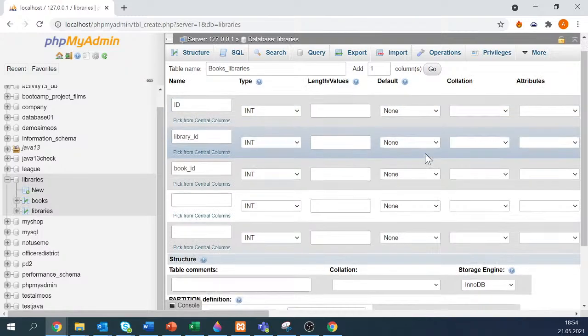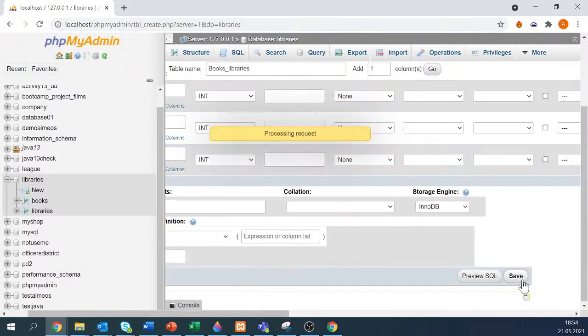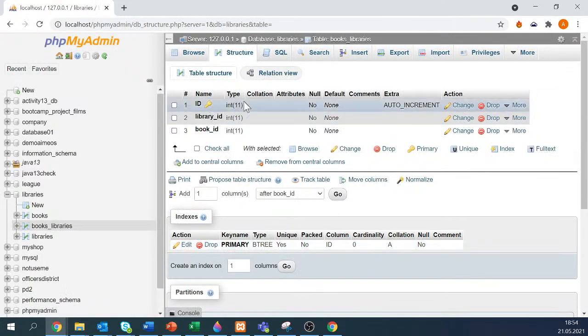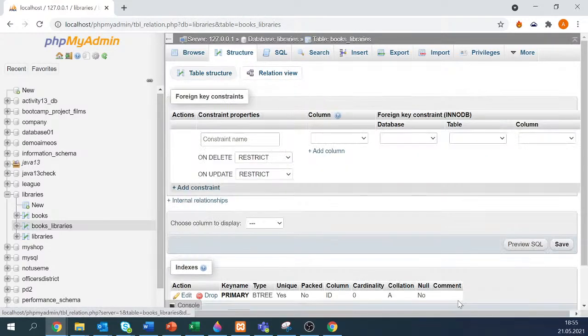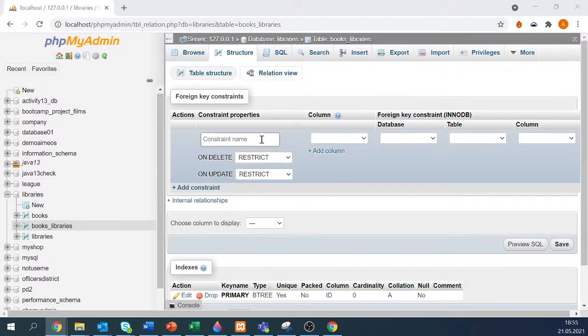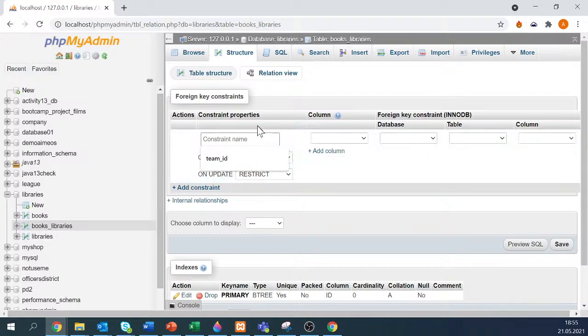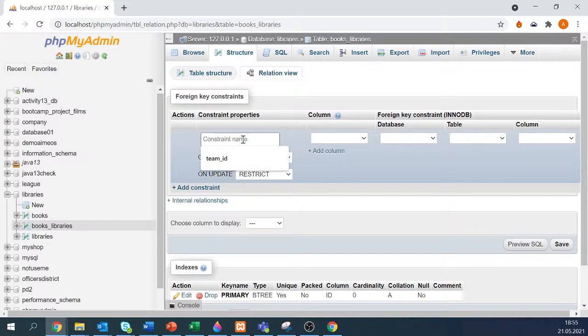Oh no, I accidentally, but yeah. And one more thing, I will add the foreign key. Since we have the book ID and library ID, which come from other tables, we can add such constraints. So let's do it.